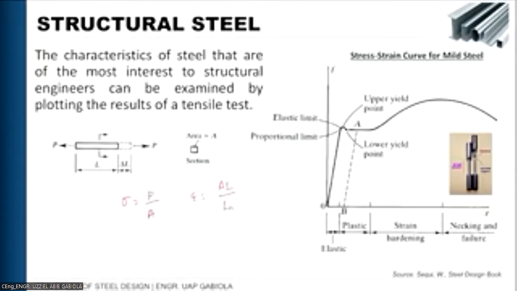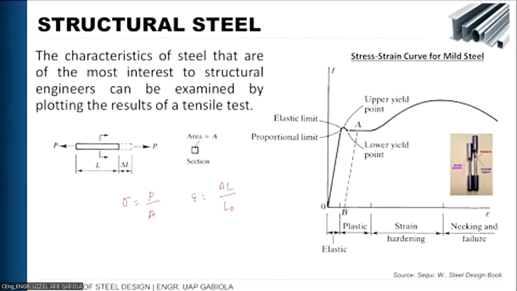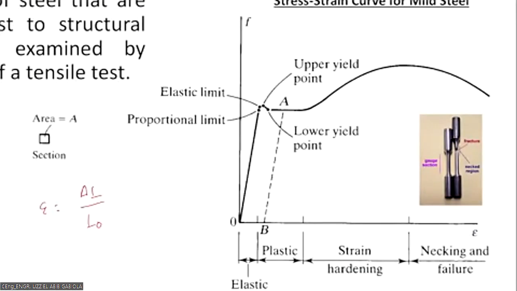These two properties of the material, the stress and strain that the material experiences when loading is applied, are plotted against each other. So we have here what we call the stress-strain curve or stress-strain diagram that was observed previously by scientists. They tried to plot the behavior of the material when the load is increasing. They put the stress on the ordinate and the strain on the abscissa. When loading starts on the material, it was observed by Robert Hooke that as the load is being increased, the stress is increasing, and the strain is also increasing.